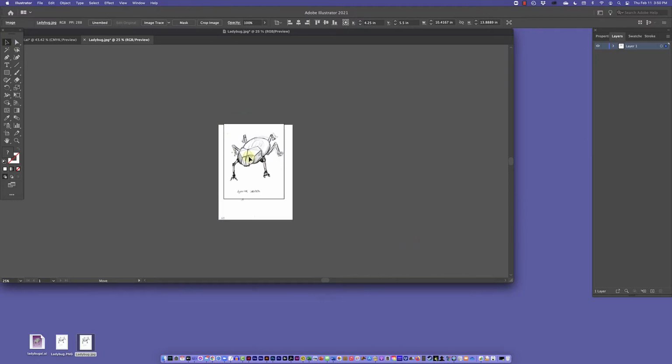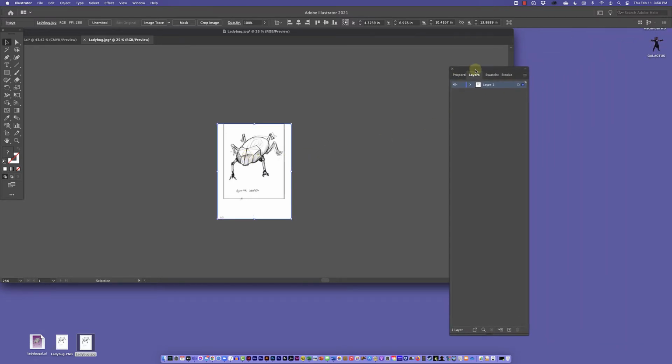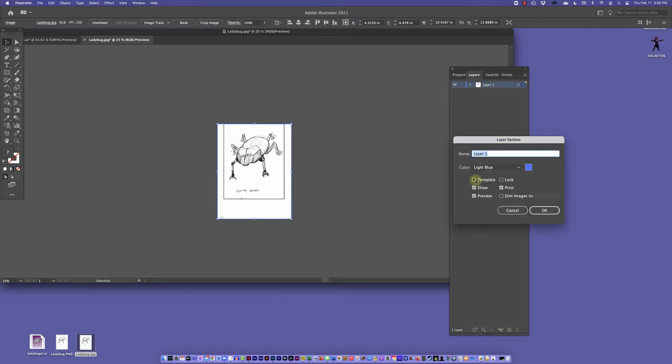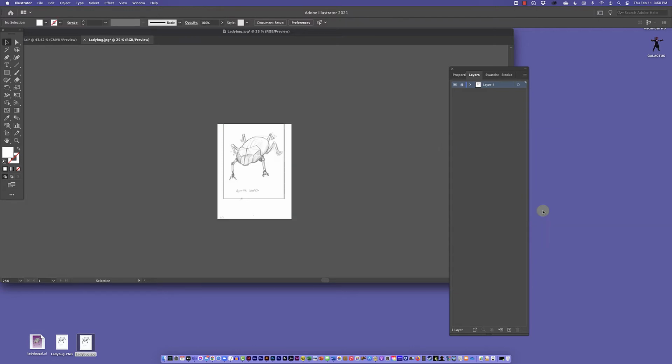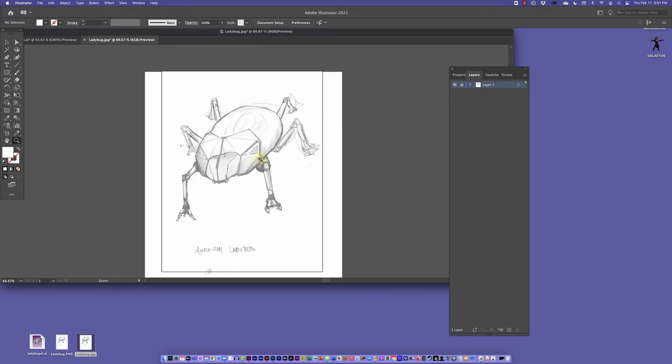So actually this sketch is now part of the Illustrator file. It's not placed. And then I can double click and hit template, and then use that as my template. So that's one thing you can do.